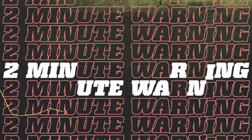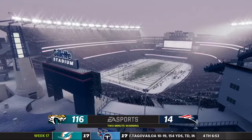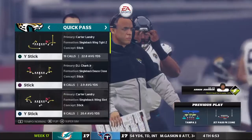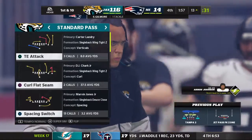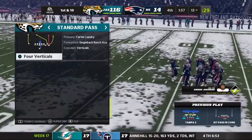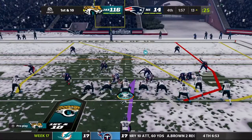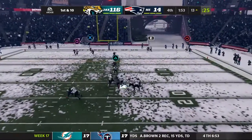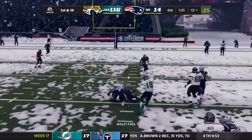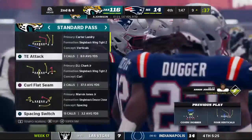And they'll work it inside the 15-yard line before it's all said and done. And we are inside of 2 minutes left in this lopsided affair. So it's Jaguar football here as we welcome you back. And they have just about put this one on ice as they've got it here, 1st and 10. He's going to drop this underneath for Robinson. They'll contain him to just 4, 2nd down.